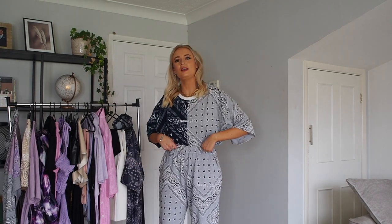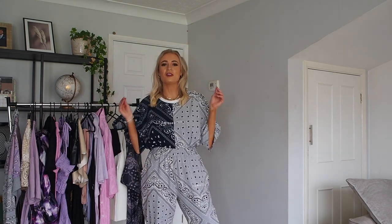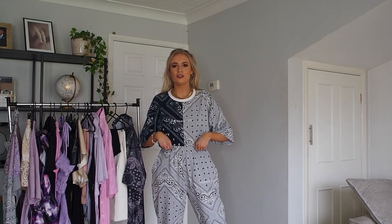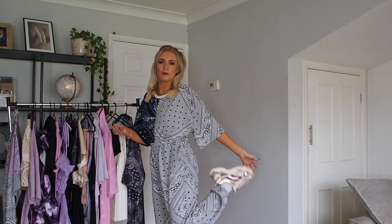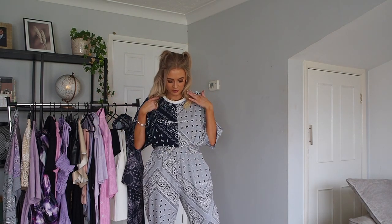I'll start with what I'm wearing — I've basically put on the comfiest outfit because I just wanted to be comfy today. I am literally obsessed with this bandana print — how cool is it! I also absolutely love the shape of these joggers. If you know me, you'll know that I absolutely love a nice baggy oversized jogger. Sometimes I actually size up in them to get that nice balloon leg shape, but these are actually just my normal size. I'm going to put my foot up so you can see — they're really nice and oversized, perfect baggy slouchy comfy joggers.